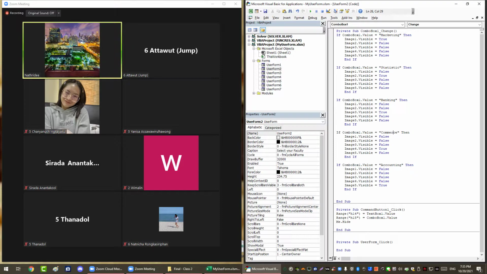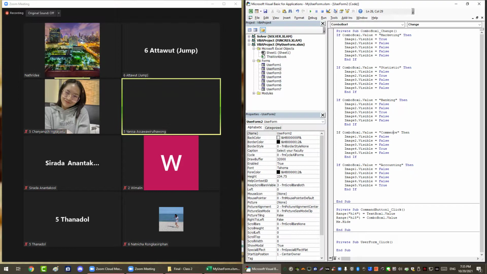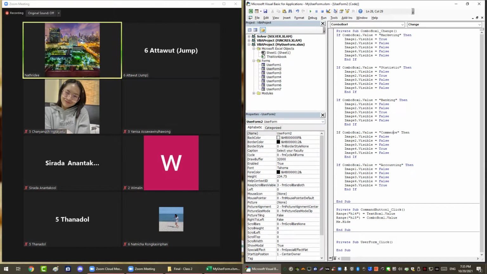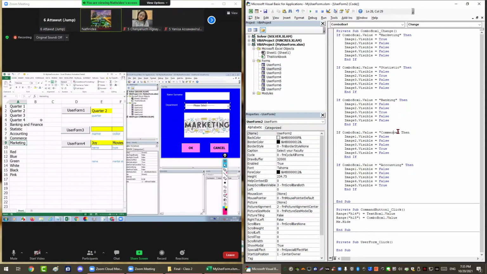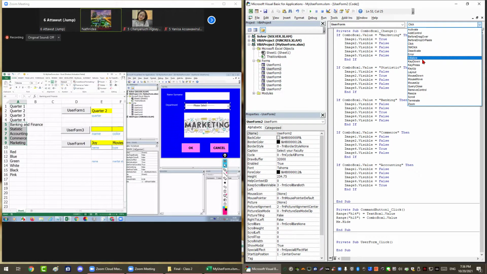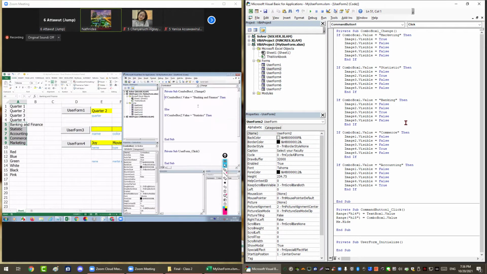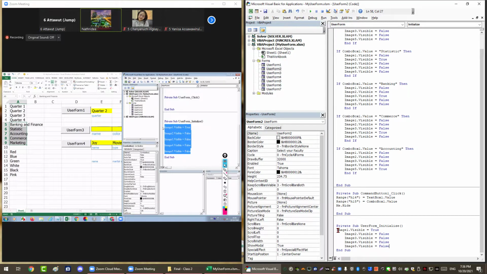Here you will have to type in the quotation exactly the same as what you typed here, or otherwise it doesn't recognize. So if combo box value is banking and finance, then I will just copy and paste.